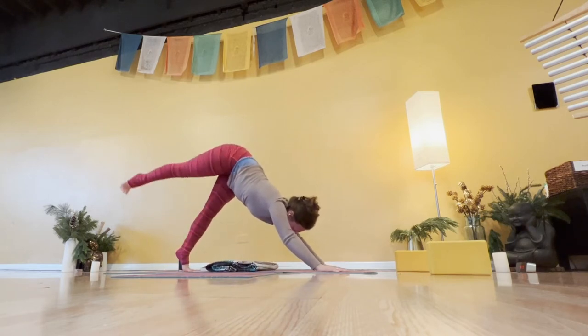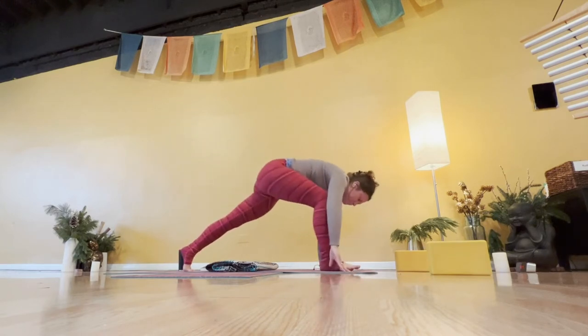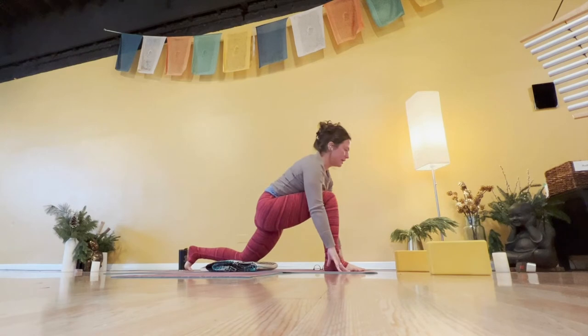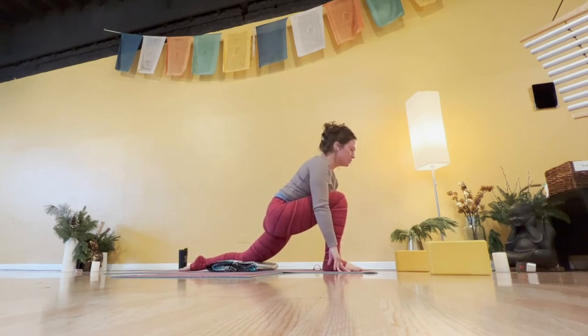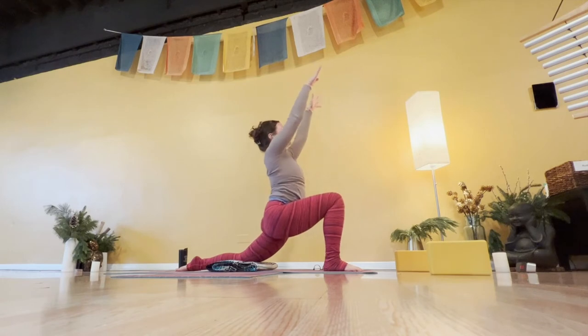Inhale, right leg high, square your hips. Exhale, low lunge, step between your hands. Drop your left knee down, untuck left toes. You can always use a blanket if you like. Inhale, Anjaneyasana, arms up.